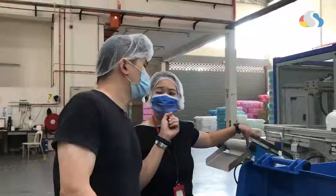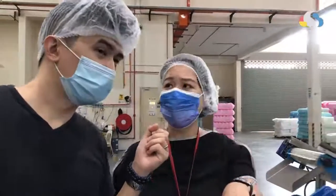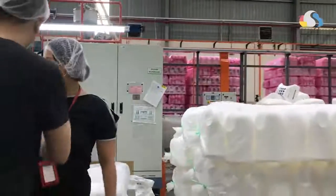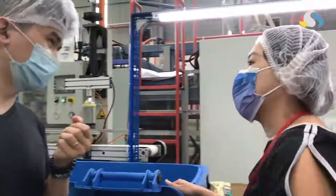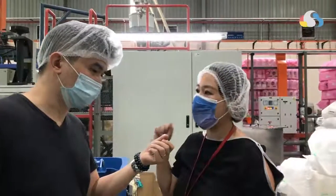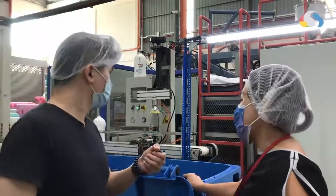This is the QC area. How do you know which order, how much you've done, how much you've consumed? Basically, every shift they have to write how many bags they have produced. These are the OK goods, and the rejects are here. But do you weigh your rejects? Not at the moment. Do you count your rejects? Production-wise, no. But QC, when they see the rejects, they find the problem and count how many were rejected. So you just keep making until you reach the order quantity. Correct.